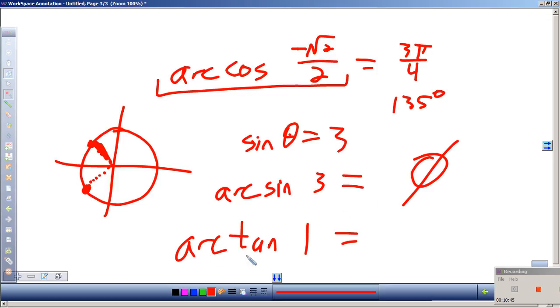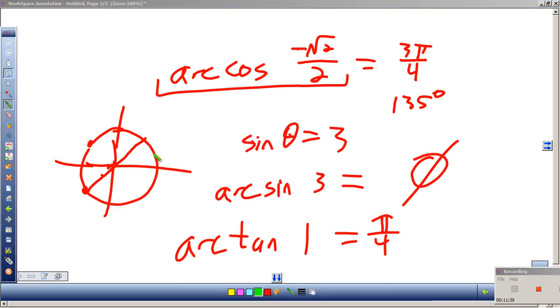So if you look at this one, arctangent of 1. Where is tangent equal to 1? However, which numbers are in the range? So where is tangent equal to 1? Okay, pi fourths, so right here, and 5 pi fourths. You notice it would be negative here. So which one would we get? You look at the range of the arctangent. So which one is it going to give? Pi fourths.